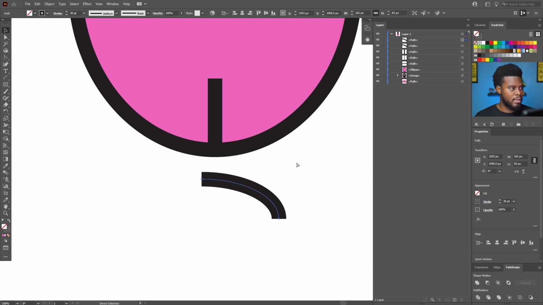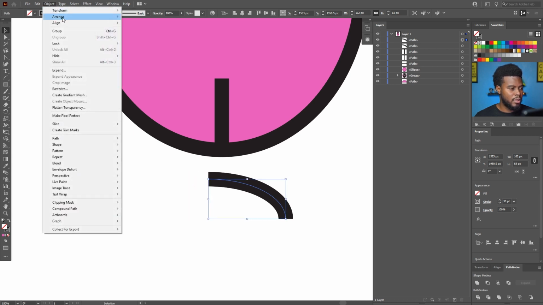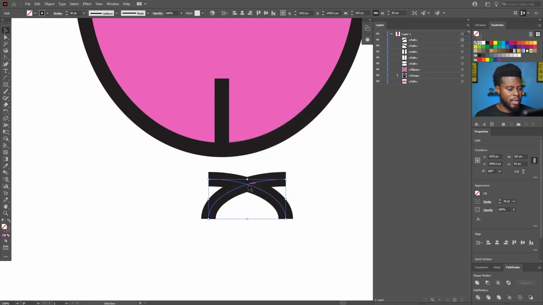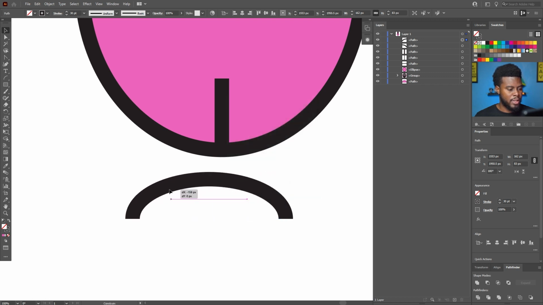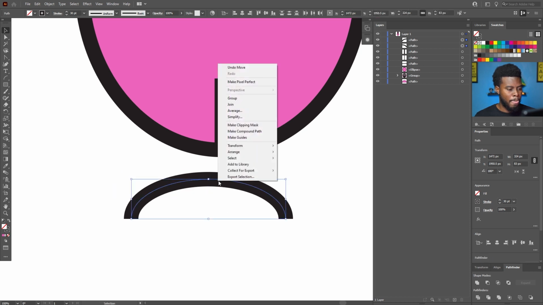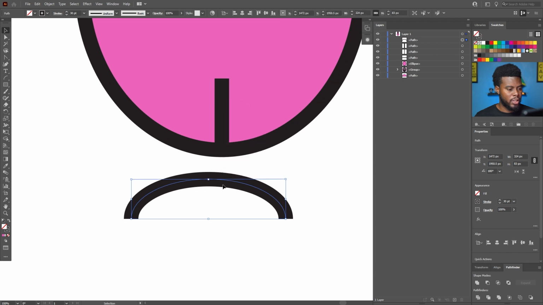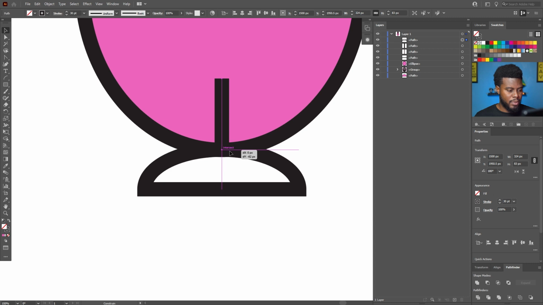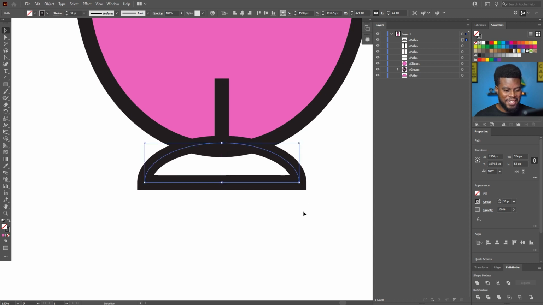in the same coordinates. And then I'm just gonna go ahead to Object, Transform, Reflect, because I want to flip it the other side, right? And then the reflection that I want is vertical. Okay, and then I can just move this over till the points intersect like that. See that? Then I'm going to select both of them, right click on the selection and hit join, and do it one more time until the bottom half closes. And then I can just align it to the center of my artboard. Now I can bring it up to meet the body of my artwork.